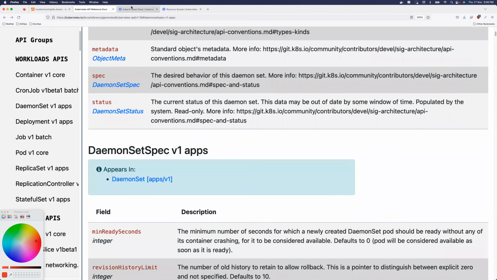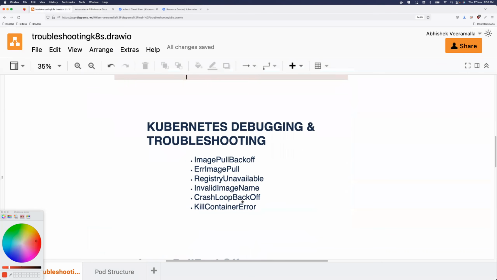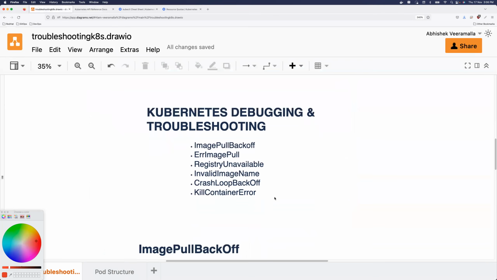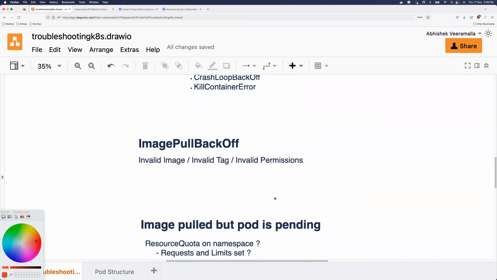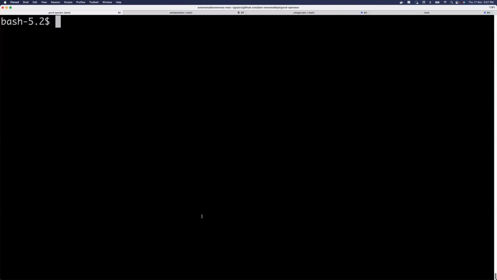And step number two is, let's say you found out that your controller is in crash loop back off. So what are the things that you have to do? That is what I'm going to explain now. Meanwhile, I'll create a Kubernetes cluster so that we can actually try out these scenarios, and I will show you how to debug these things as well. Like I told you in my previous videos, I prefer using kind.